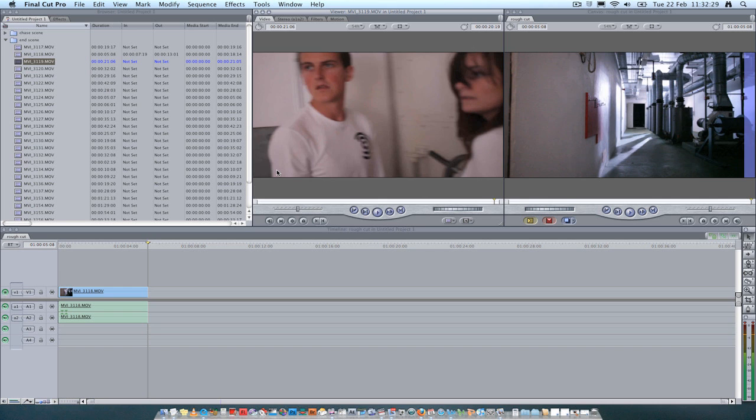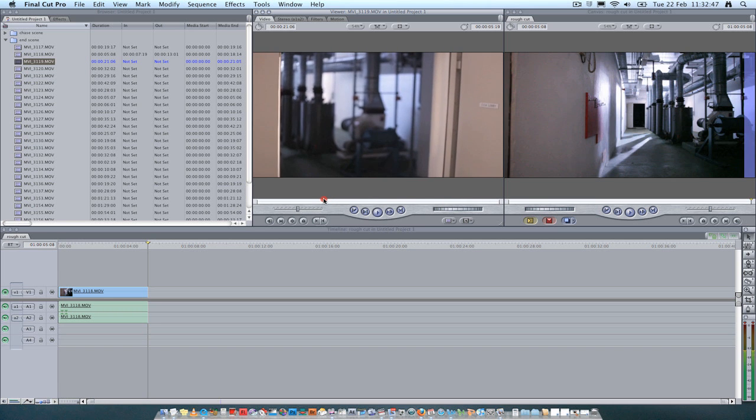Okay, so that's the other camera angle, and what we want to do is edit in where we see the actors come into the room to try and escape through the main door. So if we go to the playhead, drag that back to the beginning, hit the space bar.